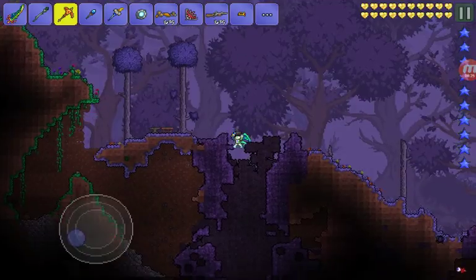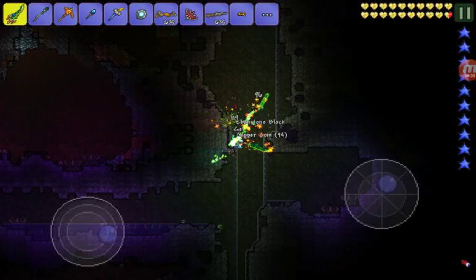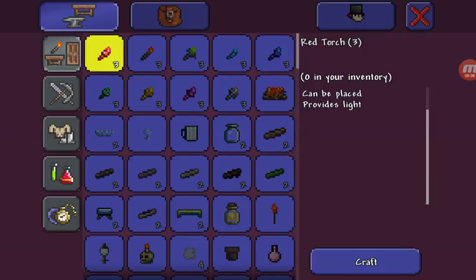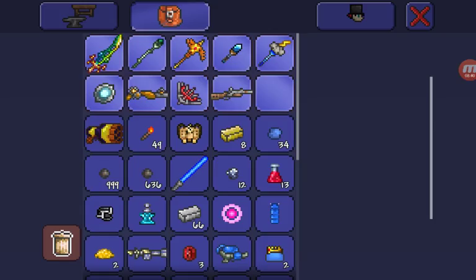Okay, let's go. So you're gonna spawn two at a time. Red slimes. Get out of here! Get over here! Okay.